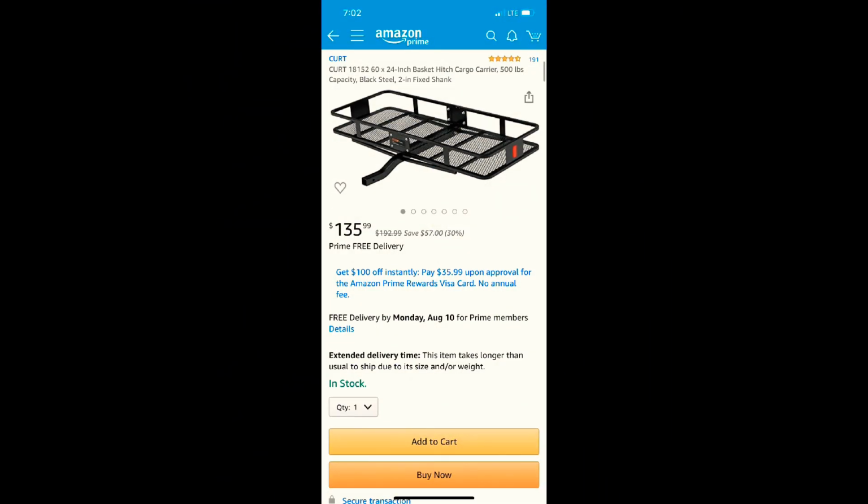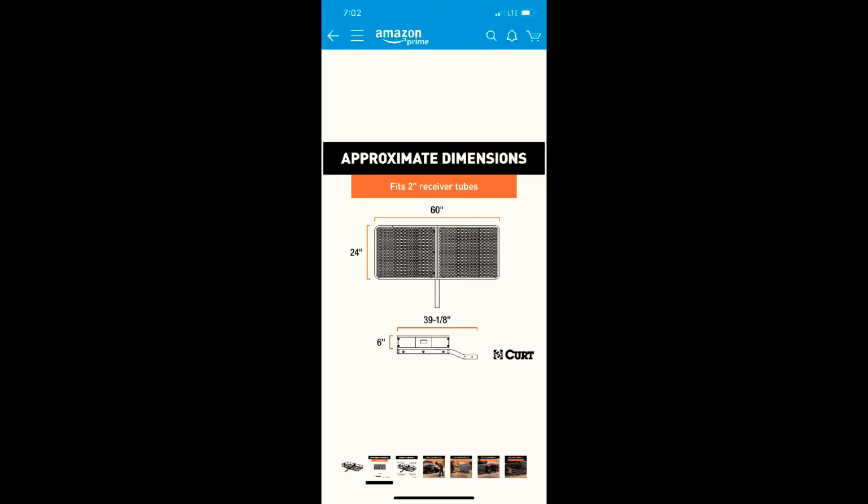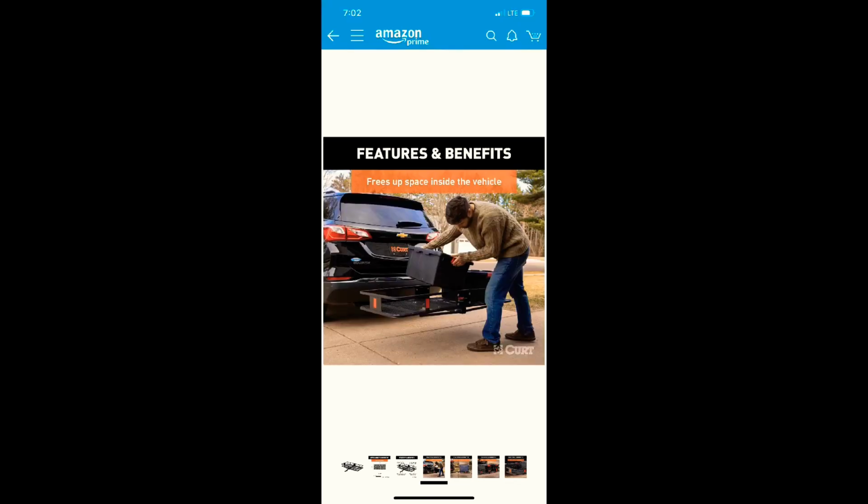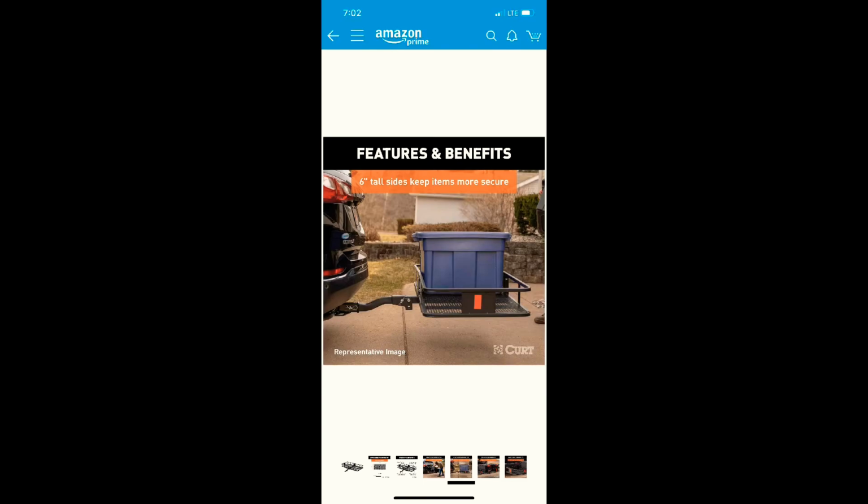This is the Curt 18152 60 by 24 inch basket hitch cargo carrier. It has a 500-pound capacity, it's black steel and 2-inch fixed shank, and retails for $135.99.